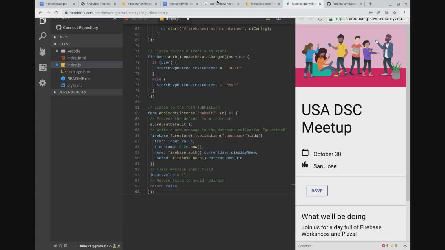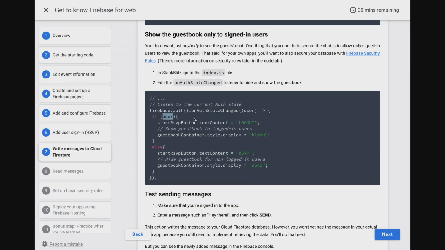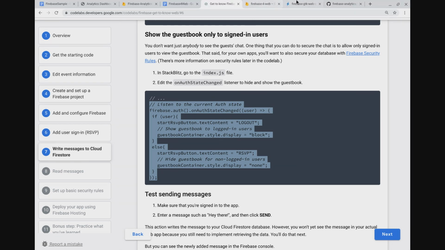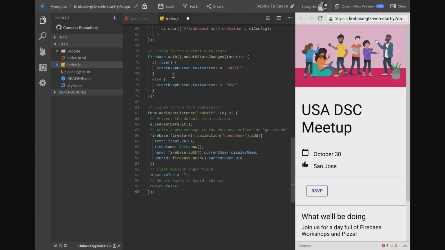So we're passing the user along, and that way we're testing the state of the user. Auth state changed right here. So we're updating our get current auth state here on line 71.